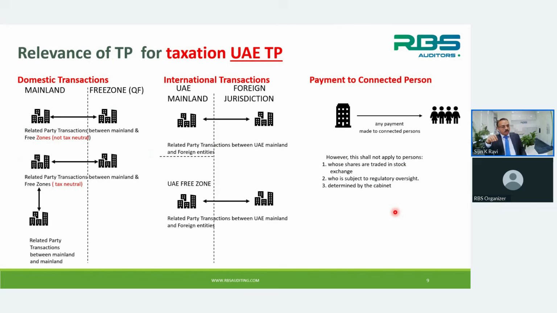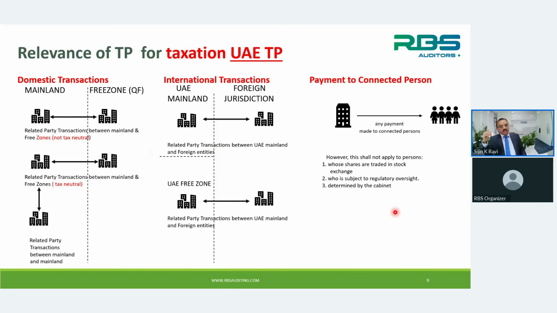In the UAE, there is no personal income tax. Because there is no personal income tax, they have put another condition saying that whatever payment is made to the connected person must be within the ambit of TP, transfer pricing. Why is it so? For example, you have a company with a manager, and you are getting 500,000. You can easily increase 500,000 to 1 million or 2 million, then reduce the profit and pay a very small amount of tax. Because of this reason, they have introduced another clause relating to payment to a connected person.